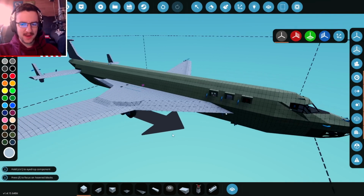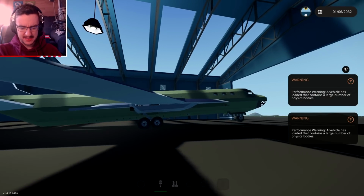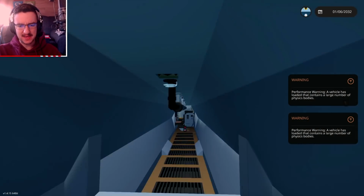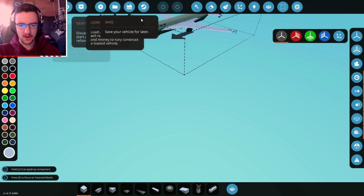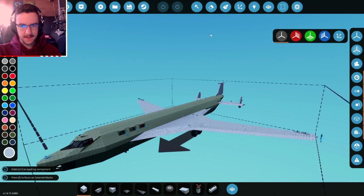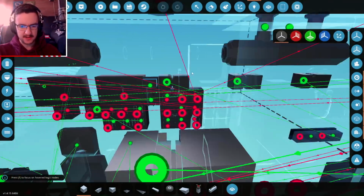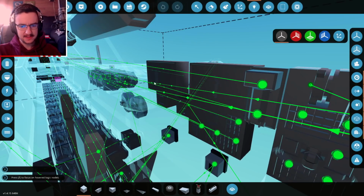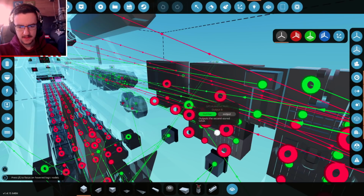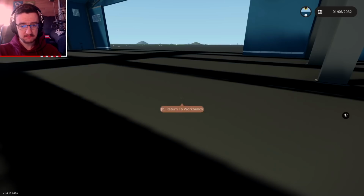Good. Right. Well, anyway, we've somewhat got things working. Obviously, the autopilot still has issues. It doesn't seem to want to go in the right direction, which is odd. But the only other thing I can think of doing is changing it around again, because I did change it, didn't I? So the X should be A, and then the Y should be B. And now it should work.